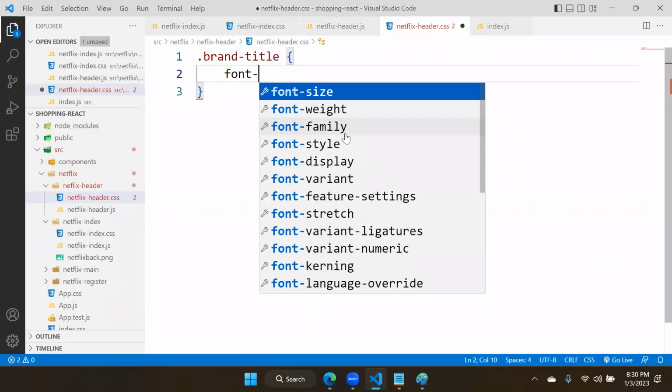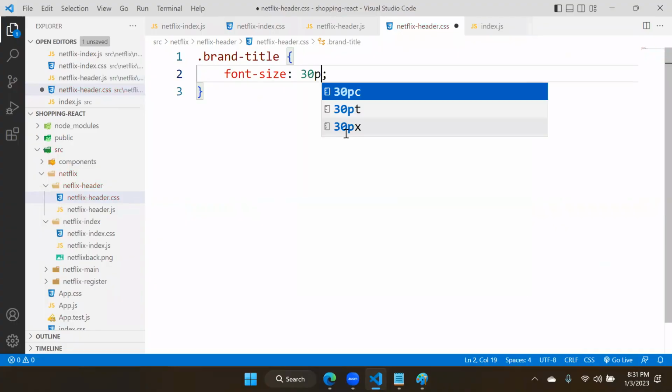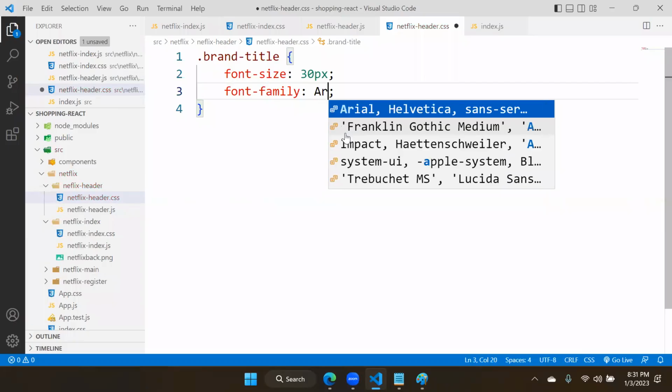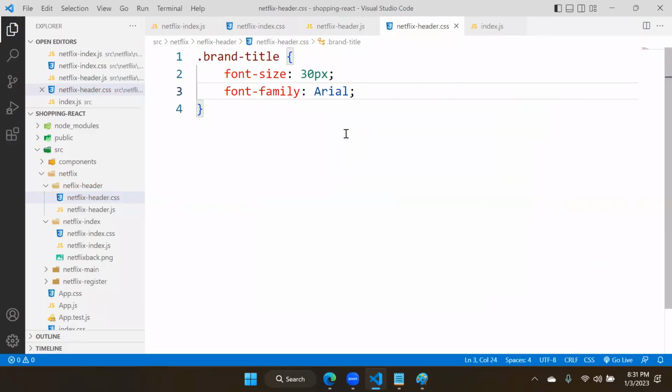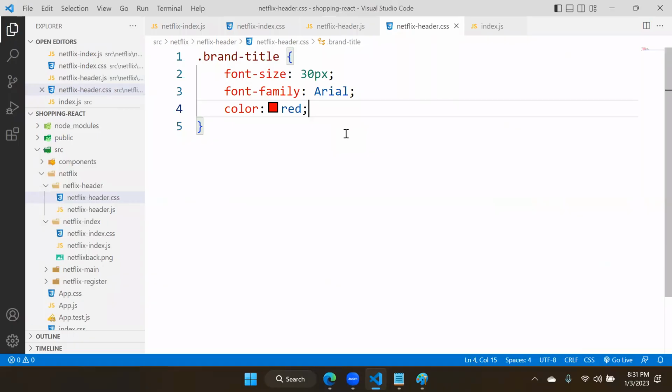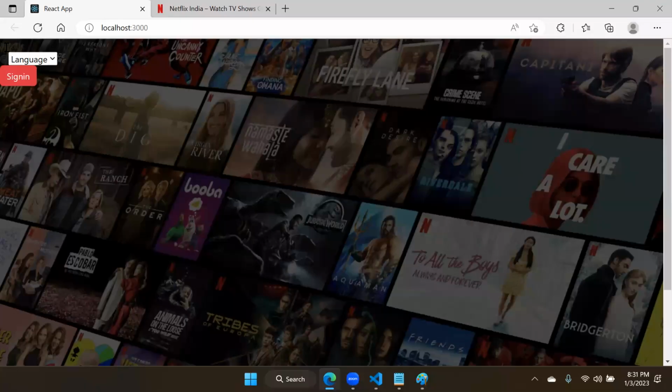I will give font size as 30 pixel and font family as Arial, and I will give color as red. Like this, I am just giving some effect. We can put their banner. I am just giving that here, and we need to define that here.